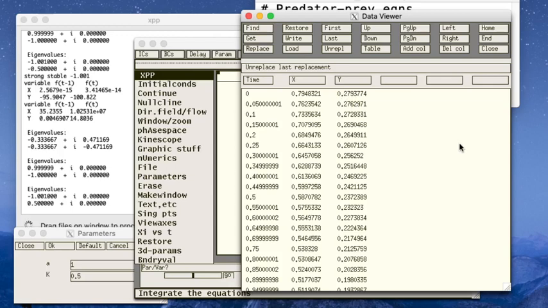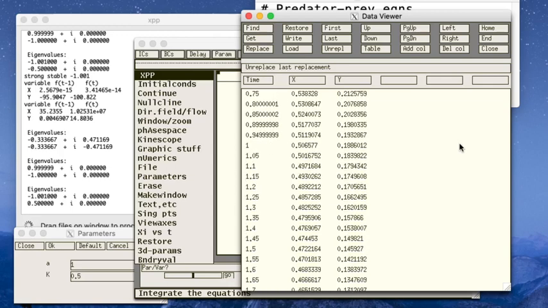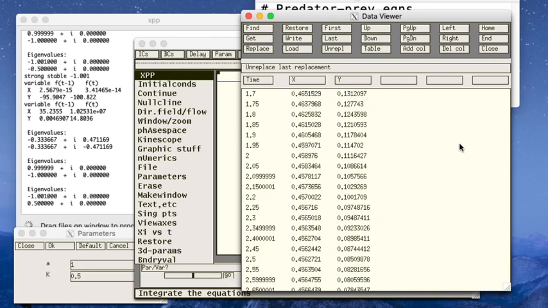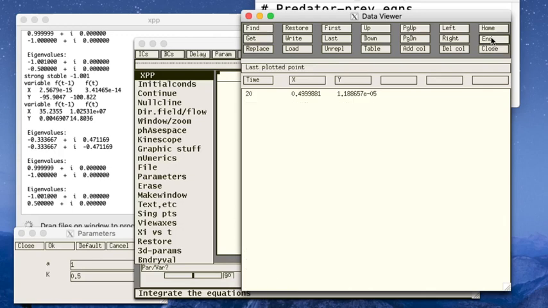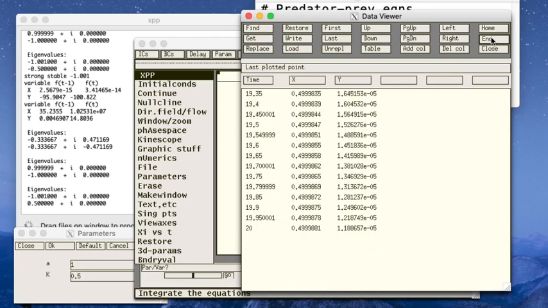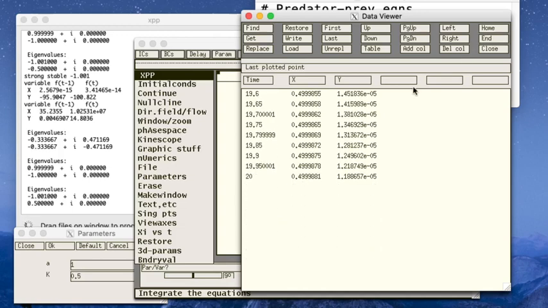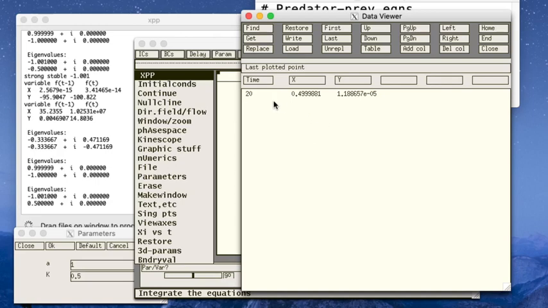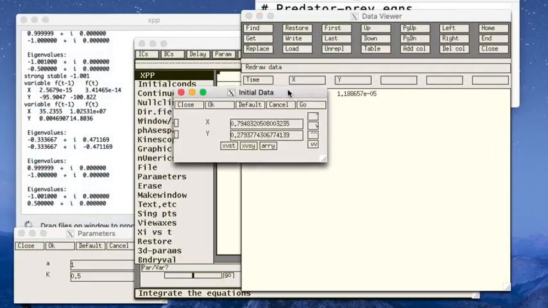And what I want to do is go down this list all the way to the end. Well, I could just hold my finger down and go for 200 frames, because that's how long I integrated the solution. But instead, I'm just going to click end. And you can see now here I am getting very close to the 0.5, 0 coordinates by the time I get to 20 time units. So I'm going to make sure that the very first line on this page is the one closest to the steady state I'm interested in, because it's the first line of what's displayed here that will get captured when I hit get. So let me show the initial data when I do this. I'll put it over here.